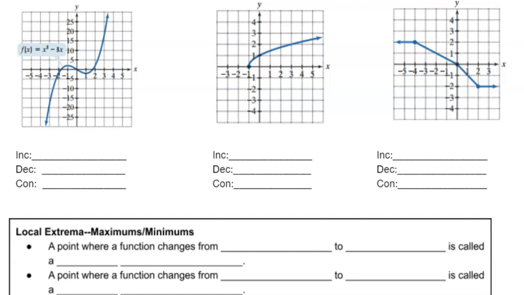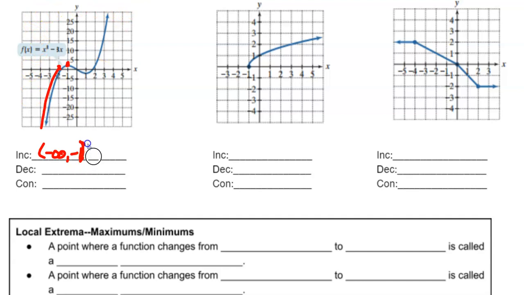So start from left to right, and we're doing this in relation to our x values. Notice, I see my arrow, which means I'm coming from negative infinity, and I keep going up and up and up until I get to this point right here, okay? Now, we don't look at the y values here, we're looking at the x values. Our function is going up until I get to that point, which is at negative 1. So from negative infinity, I'm constantly increasing until I get to negative 1. So from negative infinity to negative 1. Now, there will be no brackets here. This is a parenthesis. Oops, negative 1.